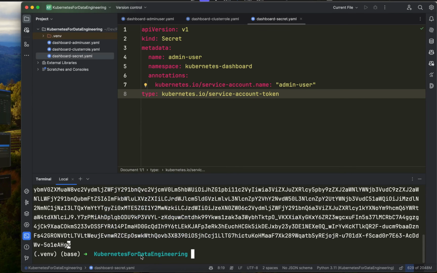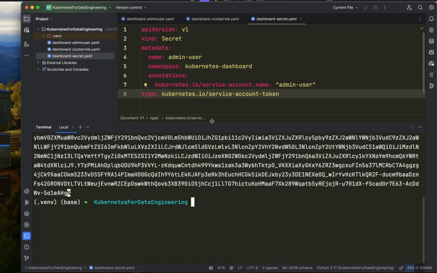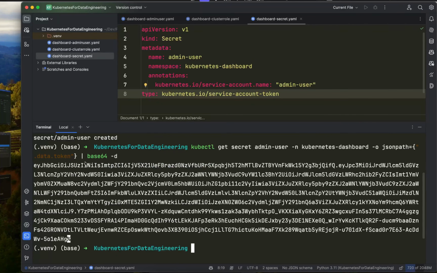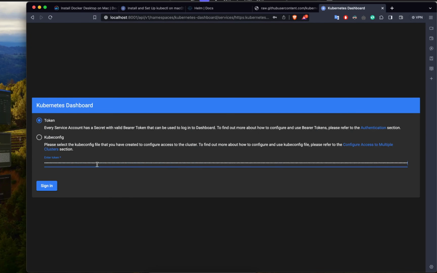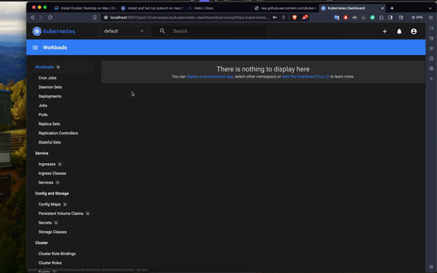All right. Now this generated the token for me, and if you look at the token in here, it's like this. All right, I just need to copy this token now, but be careful of this percentage at the end. You don't want to copy the percentage. You copy that without the percentage, otherwise you see an error on the UI. Okay, so if I paste the token in here and I press sign in, I'm able to access my dashboard.